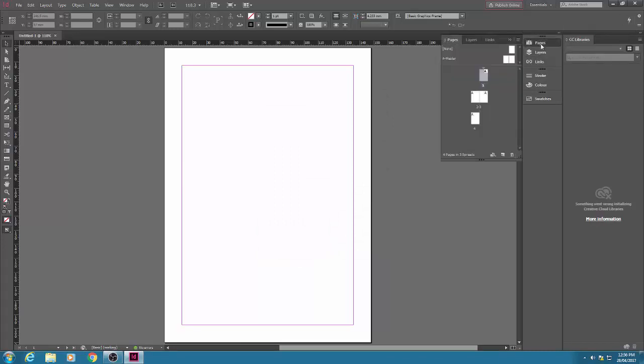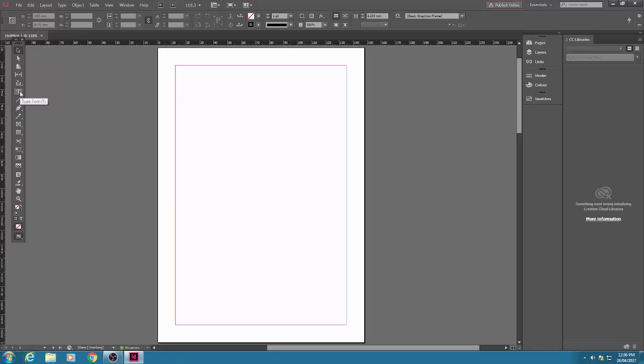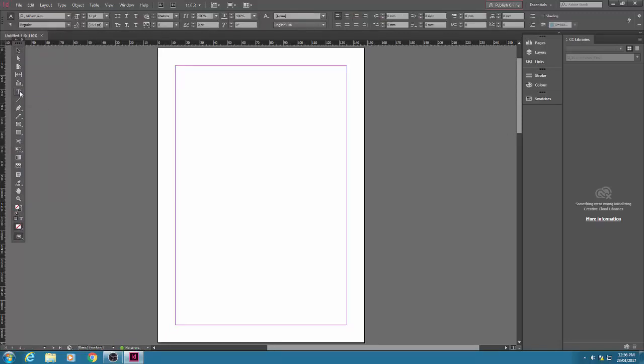Doesn't look too dissimilar to Word at this stage, but it functions differently. That's the Pages palette up there in that little window. You can see the four pages. You can click on that if you want to see it. Over on the left, we've got the toolbox, which you can click and drag near the top. It looks like the one in Photoshop.